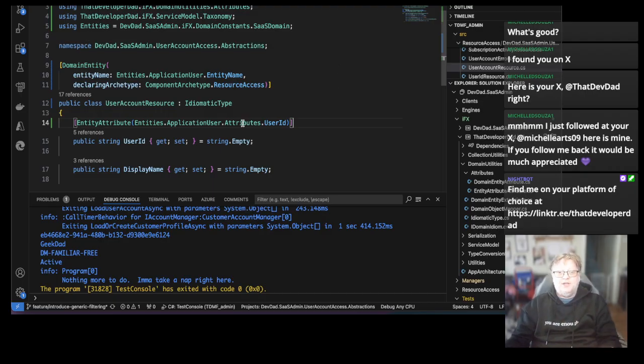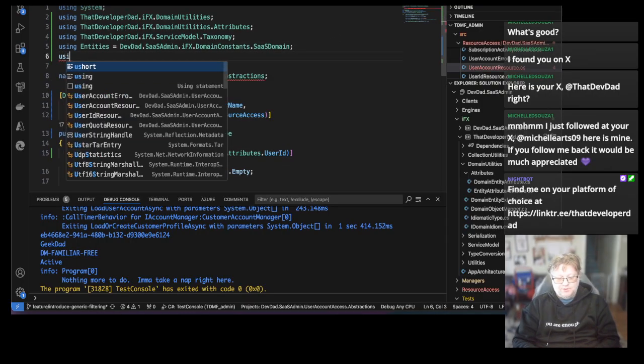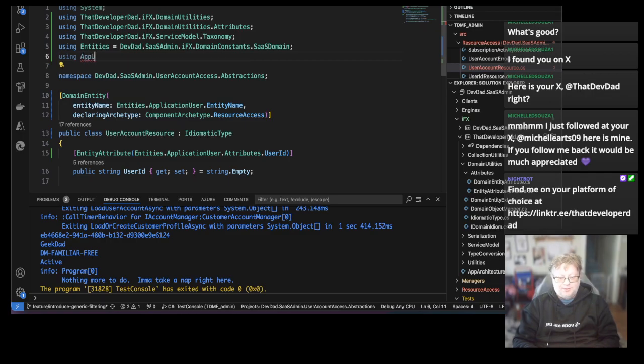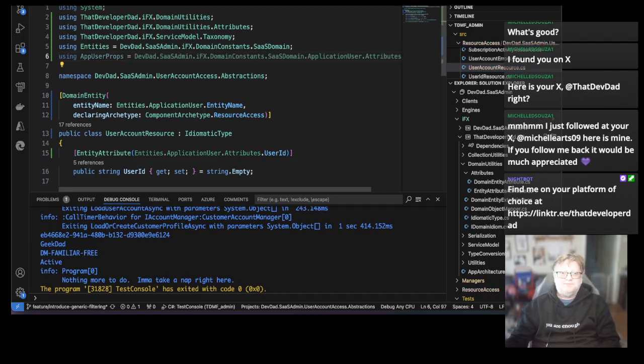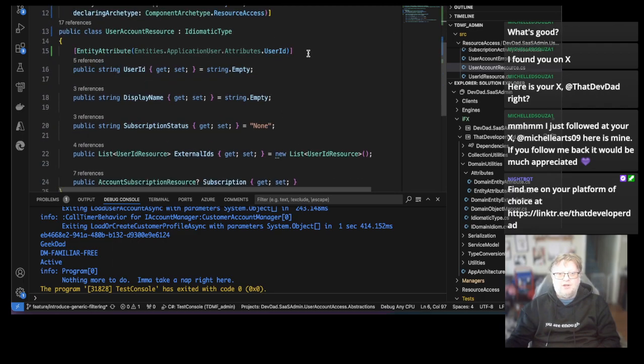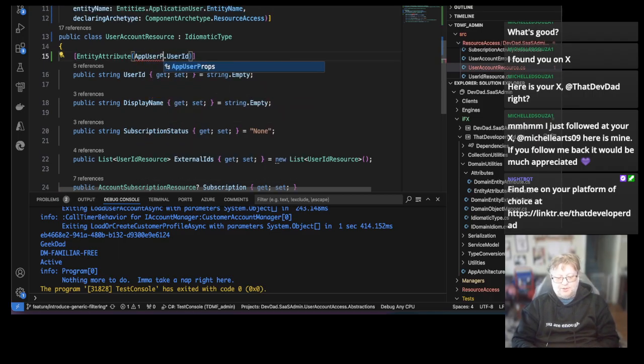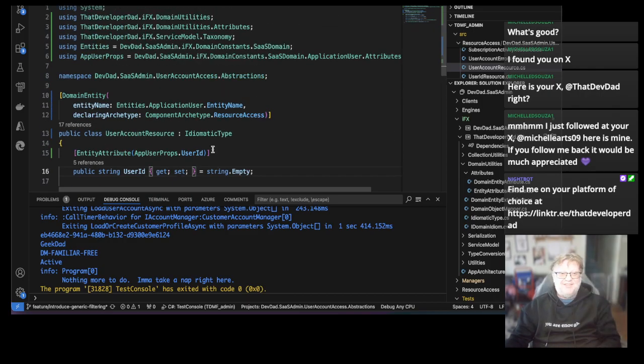Entities.application user entity name. Very good. Now we could shorten this up even further using app user props equals. And instead of having this big old long string, I can just say app user props, just to shorten that up. But then I've got to scroll up here to see where it's coming from.